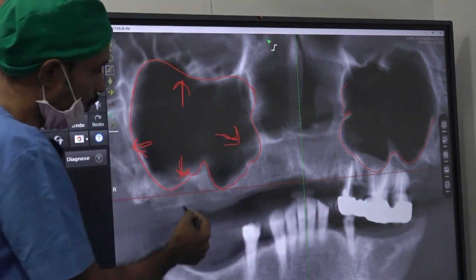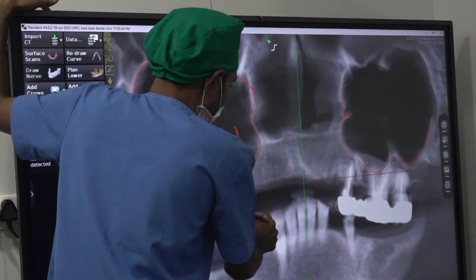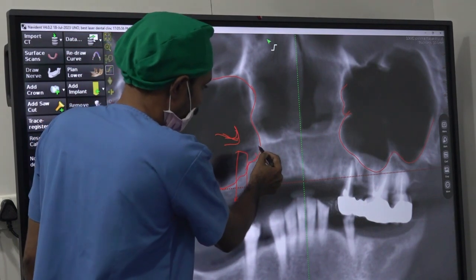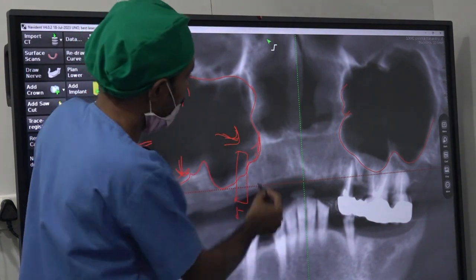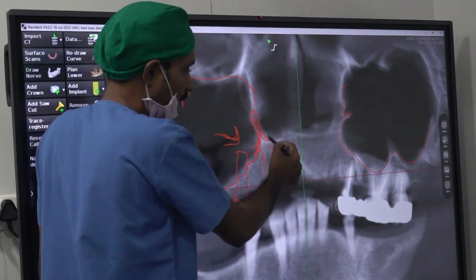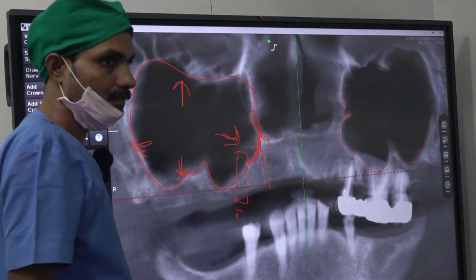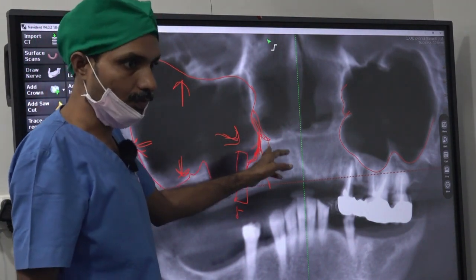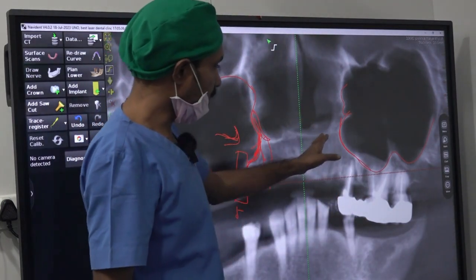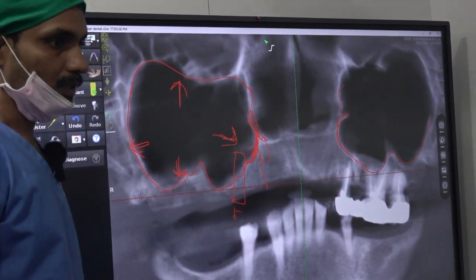Out of these three, the more important is the frontal one, the mesial one, because our last implant should be in the 5 region at least. Then you can give one molar cantilever. But here it has gone till 4 and even up to the apex of the 3. This is the butters area, where the canine resides. So it goes till just in front of the canine area. This is the maximum, maybe stopped here by the lateral wall of the nose. So maximum frontal expansion is happening. That means you can place implants only till the canine, not even in 4, leave about 5.